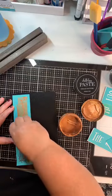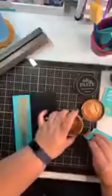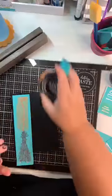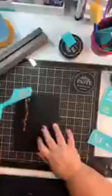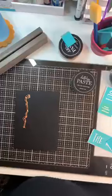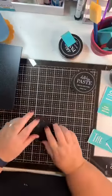We're gonna be covering up the bottom part of this but I'm not sure how far, so we're just gonna chalk that right down — as simple as that. This is our great shimmer paste. They came out with some wonderful shimmer pastes if you haven't seen them — we've got copper, silver, and gold. We also got a new red shimmer that just came out for the holidays; it's beautiful.